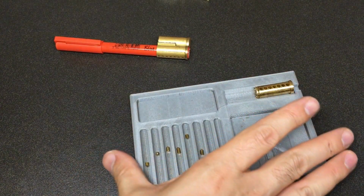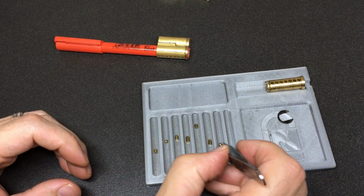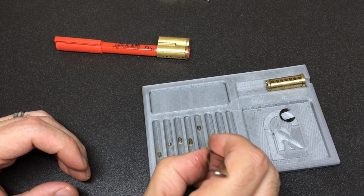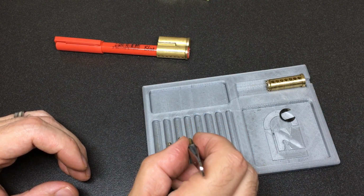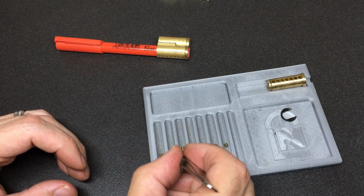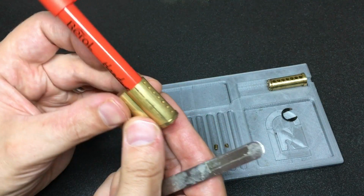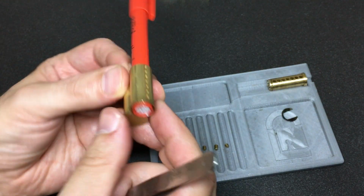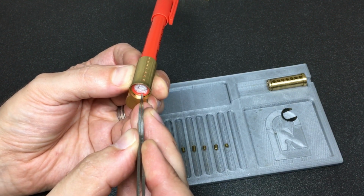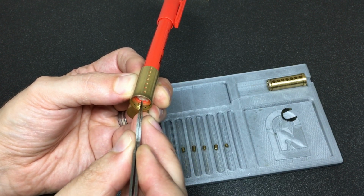Now the hard bit, of course, is the fact that because this is effectively master wafered, some of those wafers are extraordinarily thin, like really thin, and those are not only hard to get back out of the lock, but they are really, really hard to put back in again. Okay, so the other thing is that this slides out, so you've got to keep a finger on the back, so that when you finally get to pin 7, you don't slide the entire inner sheath out and then mess up all the springs.